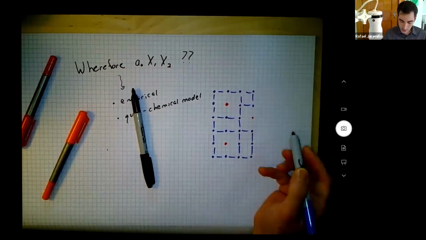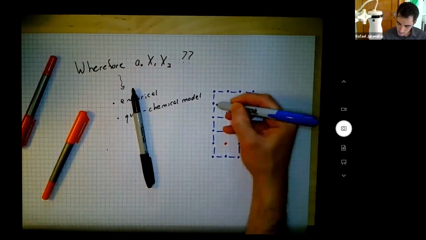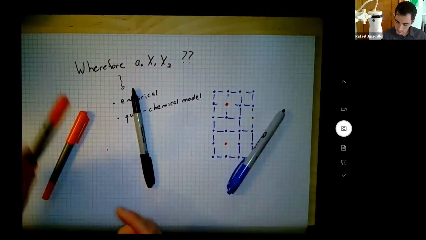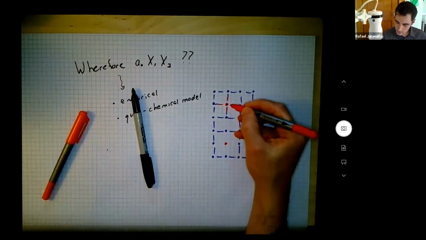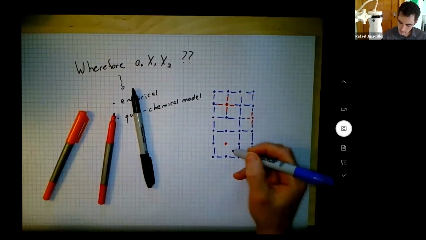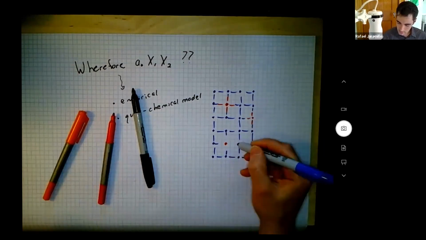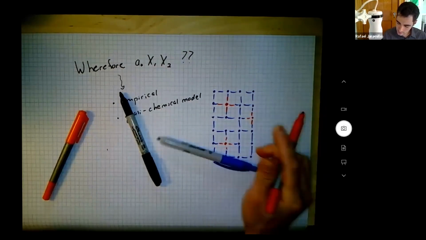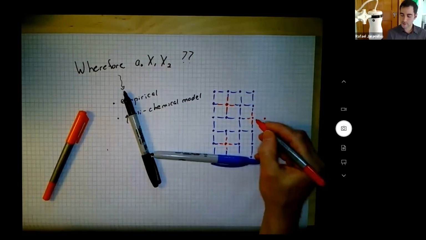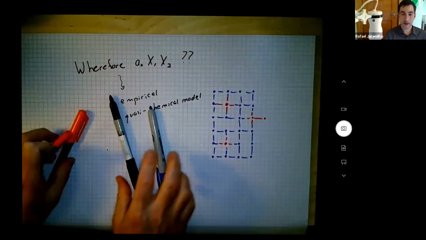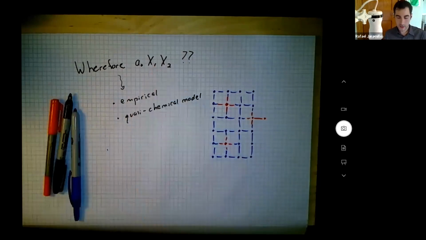And oh, here we've got some blue-red bonds. And just for completeness, let's say I have a red over there. There's a red-red bond. And what we're going to do is we're going to count up these bonds, and we're going to do some combinatorics, and we're going to end up with this expression. So it does come from somewhere.